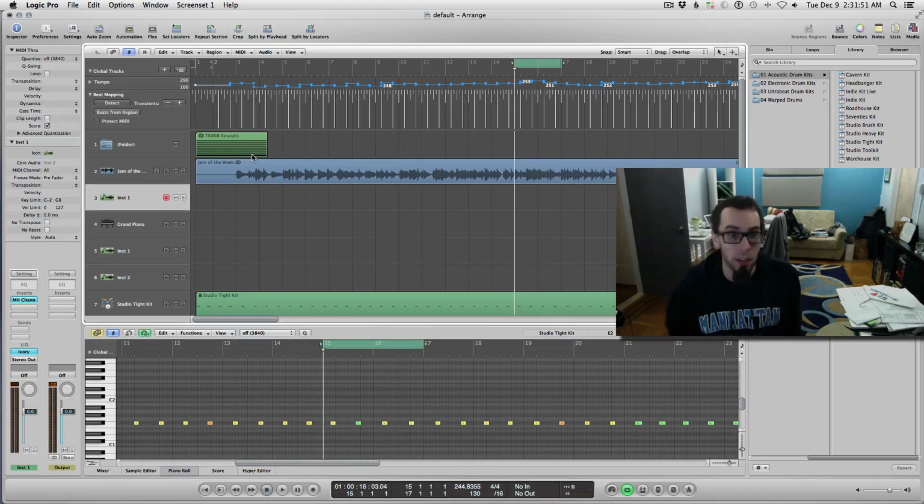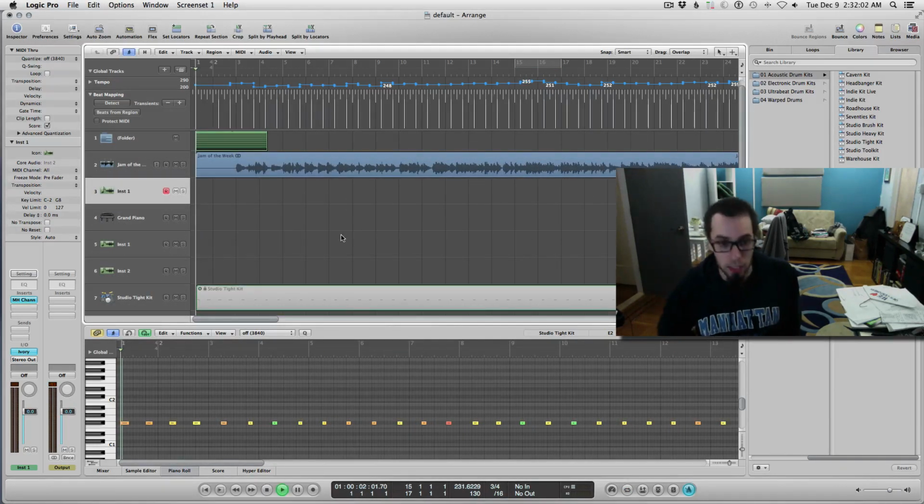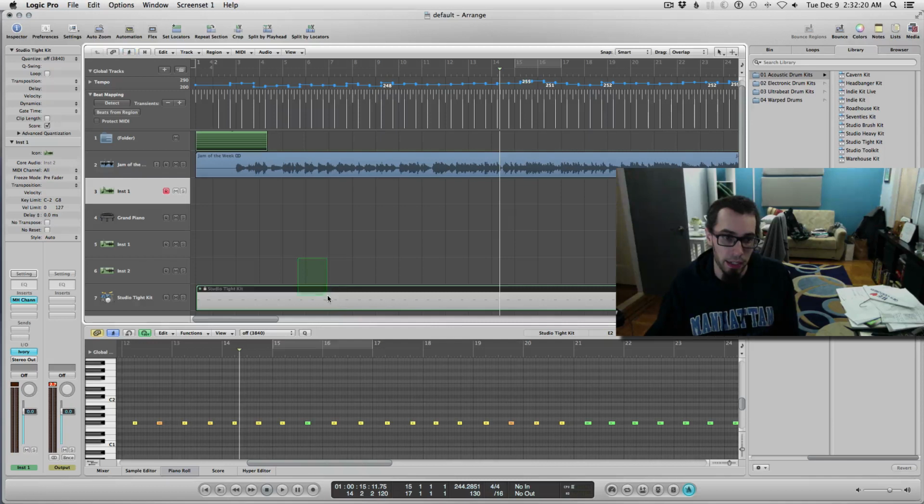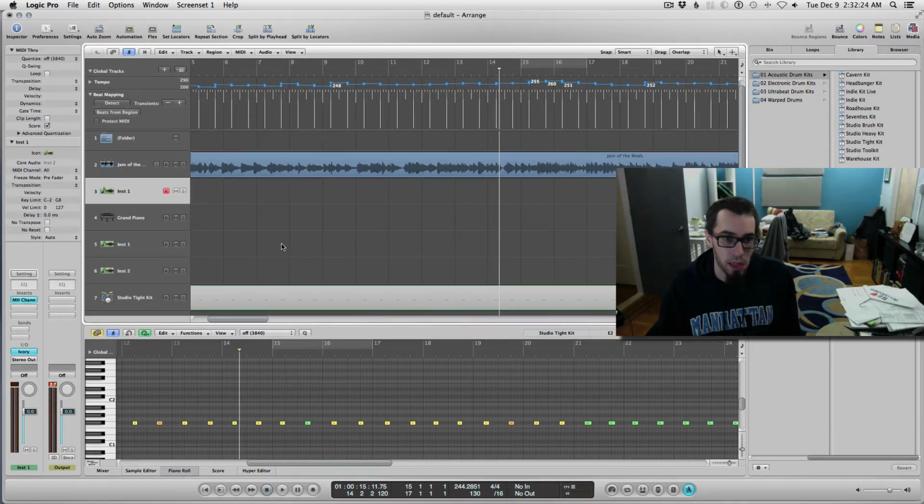And then hopefully this is somewhat lined up. Turn on our click. So it's a little off at this point, but that's okay. I can go back and redo this, knowing about this count off that I have.